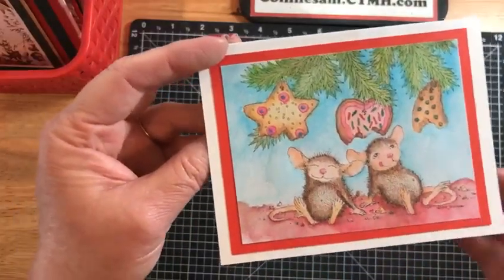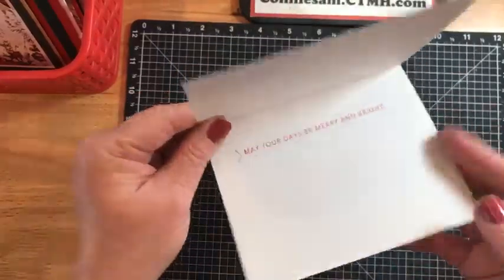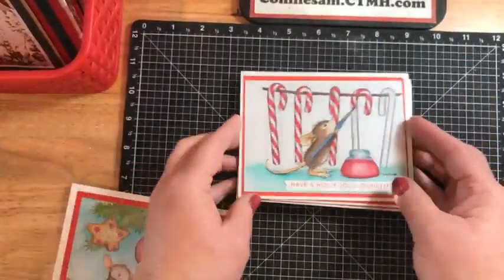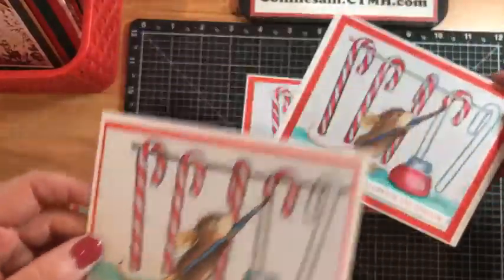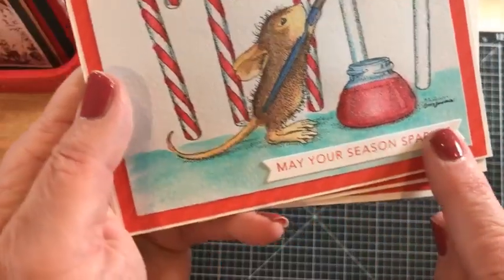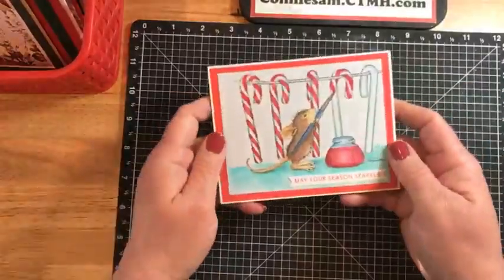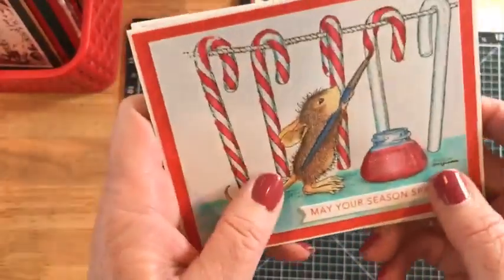But I have several of these little mice, and every now and then I just stamp them on watercolor paper, and I just color a whole bunch of them, and then I'll use the panels later on. So that is one. I have this one that I love with the candy canes, and you can see I just basically cut them out, watercolor paper, backed them with some red paper, and put them on a card. They turned out really cute. May your seasons sparkle. These messages right here are from Honeybee. I have all of the Honeybee messages like that, where you can cut them all out as one.